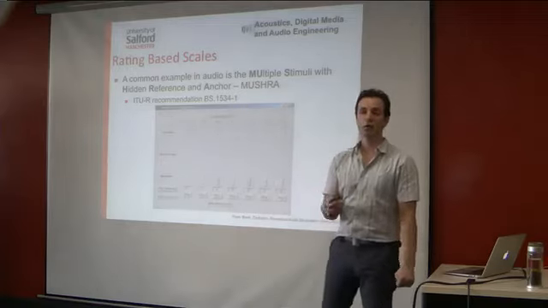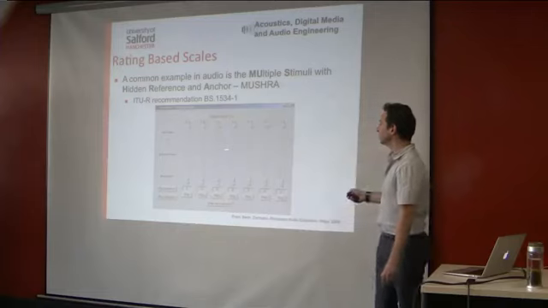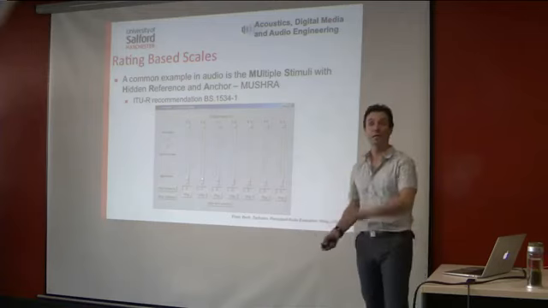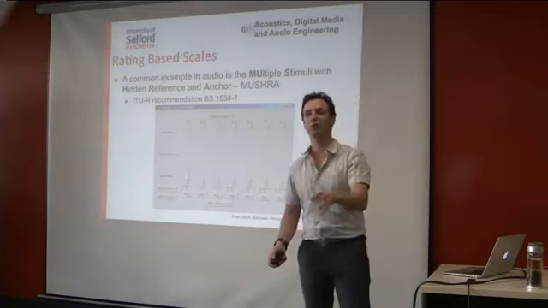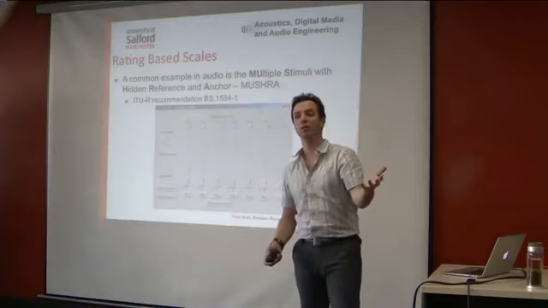Now, what you can do is a check for how good your subject is. If, when you come to look at the subject's results, there's no sample at the top and no sample right at the bottom, they haven't found where the reference and the hidden anchor are. So they're not good subjects, they're not accurate enough for your test, and you could probably discard them, right?